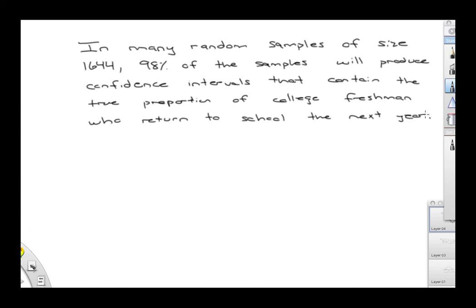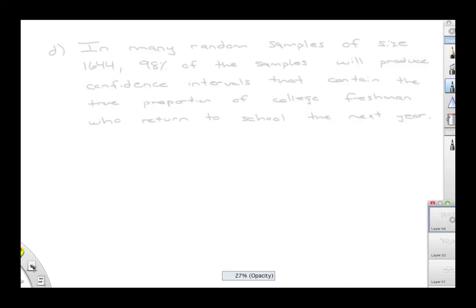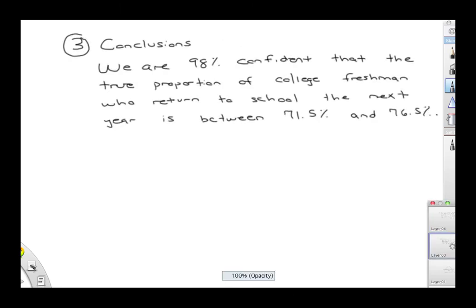Okay, so you can see in part D here explaining what confidence means, and then going back to what we did in part C, where we explained the conclusion for the confidence interval. There's subtle differences here that you need to make sure that you understand the difference between. So in our next video, we'll take a look at hypothesis tests as we move into chapter 20.